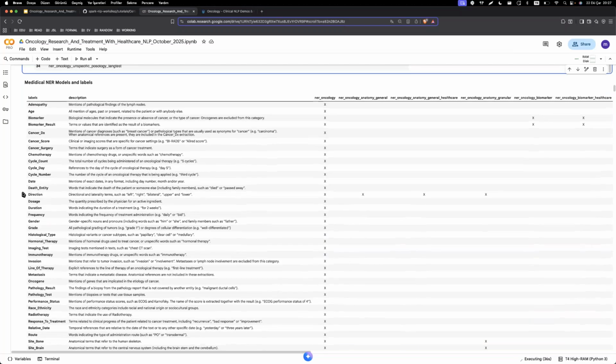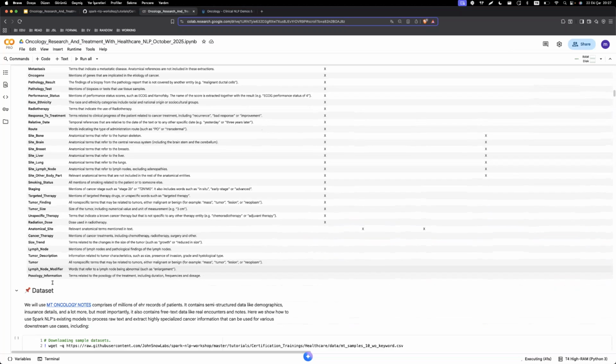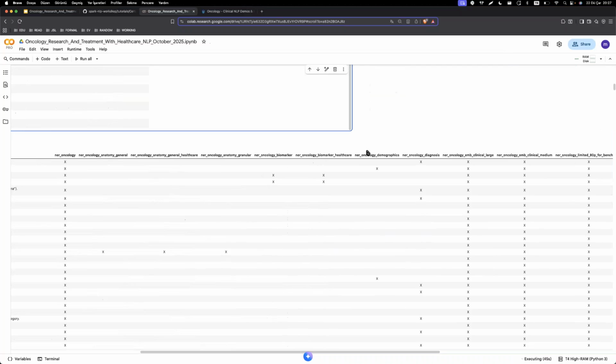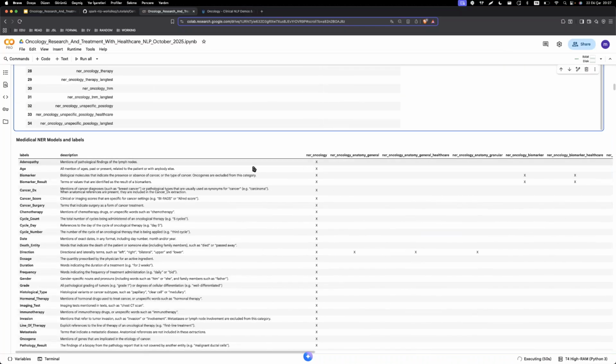And also, here's a table. These are the entity labels we have, and these are the NER models. So you can see some cross checks here if the model has that label.